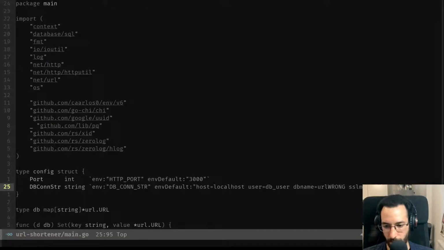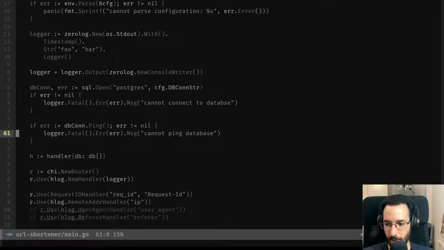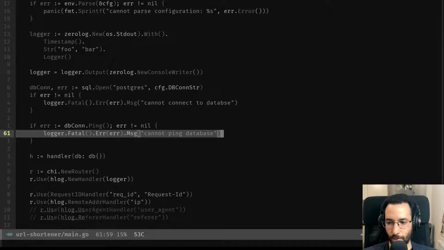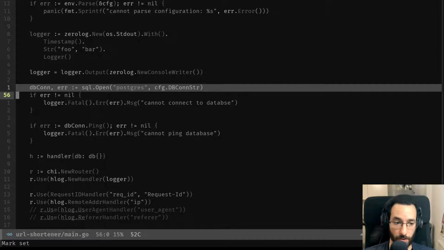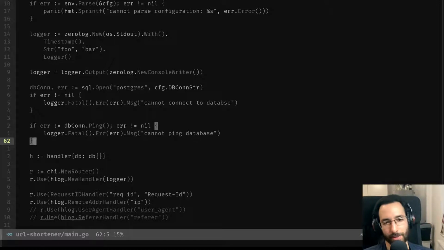So that's basically to show you that even with a broken, invalid connection string, Open still returns no error. So if you don't ping, you're never sure you actually connected to the database. So unless your application might work without the database, or you actually need to wait until you need the database to validate that the connection is right, ideally just open the connection, ping the database, and make sure everything's working before moving on with your application, right?